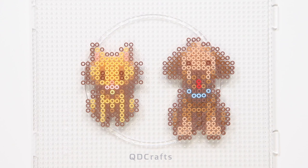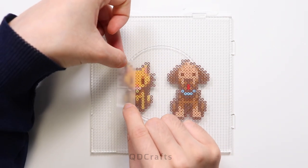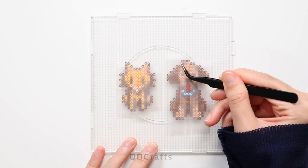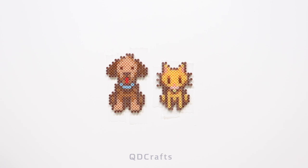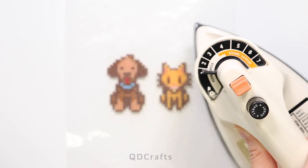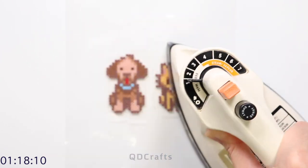Once the sprites are done, I'm using the tape method to get all of the beads off of the board. This is just scotch tape. I find it's easier to work with this kind of tape because it's not that sticky on the mini beads and it's a lot easier to control when placing them on. Do a little flip. I'm using ironing film instead of ironing paper so that I can get a nice shiny finish on top. The heat setting is on the lowest for my iron and I just keep going until I don't see any lines in between the beads and I can still see the holes.